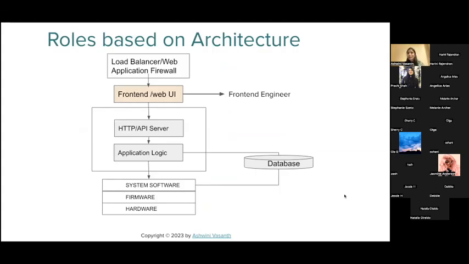So we are now moving further in the stack, right? We had this one infrastructure layer, which is making sure that we're getting traffic to our product, we are getting secure traffic, and we also have it balanced out so that our website's not going to crash, right? But then how about the web UI? So we're now talking about the point that the traffic has reached your website and they are looking at the user interface. This is something that the front-end engineer deals with.